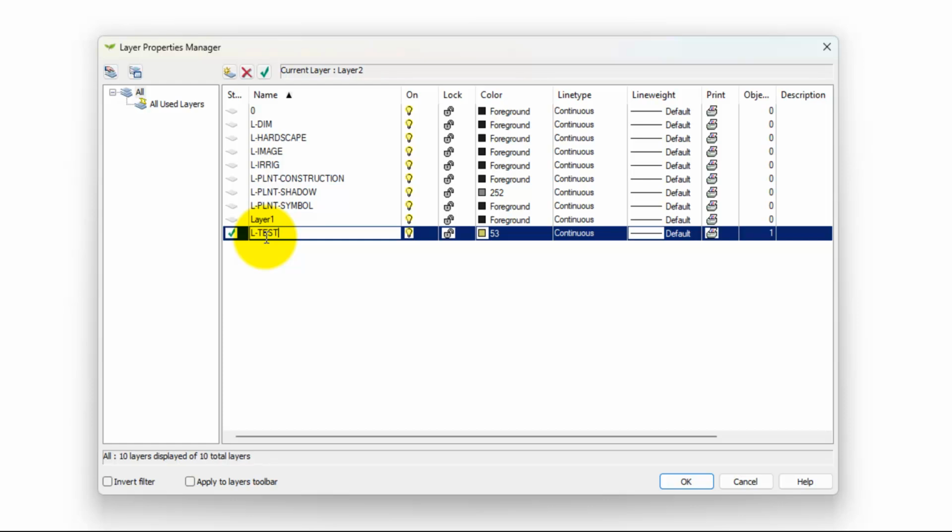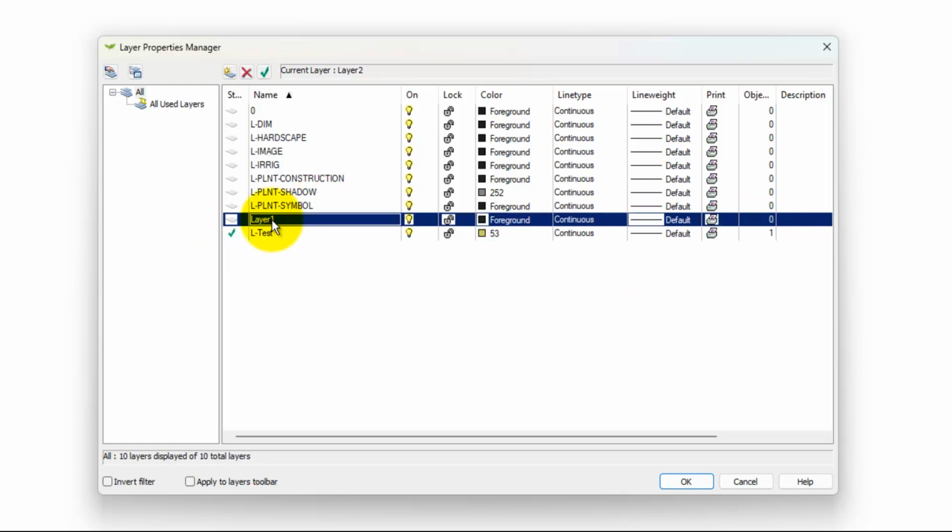Let's just call it test. Now the important thing here to change the name is you type it out and then hit the enter key. Again, I'm using uppercase, but you could simply use a mixture, of course. So in order to set that name, I have to hit the enter key. And now one object is on it, and by hitting it, it burns in. If I call this one L test 3, and then I click away, can you see nothing happening? The layer's name is not set. So it's a matter of getting in the habit of doing that.